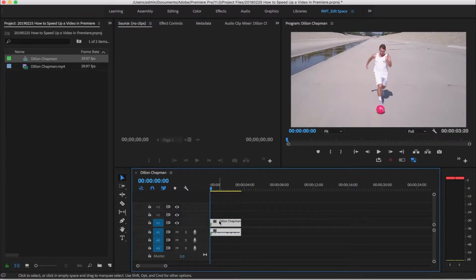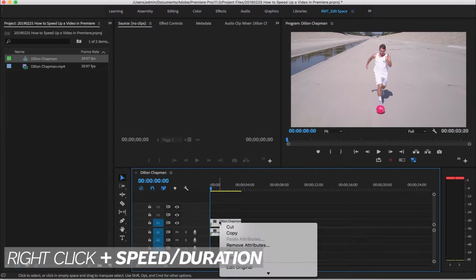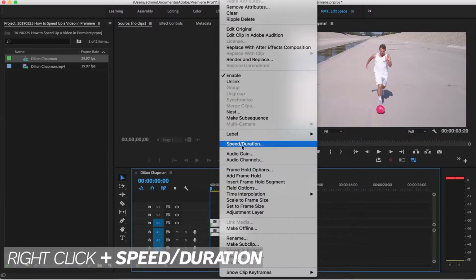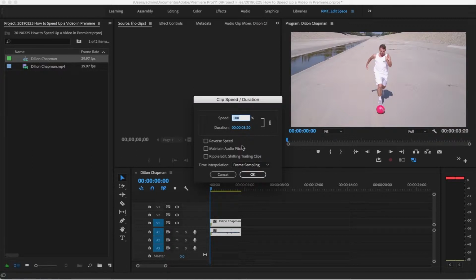Now for some reason, I have to speed this clip up, and dang it, it's real easy. So let's just go ahead and take a look at what this thing looks like. First of all, if I just want to do it the cumbersome way, I can right click on this clip, scroll all the way down, go to Speed and Duration, and it opens up the Speed Duration dialog box. Okay, that's cool. Totally fine with that.